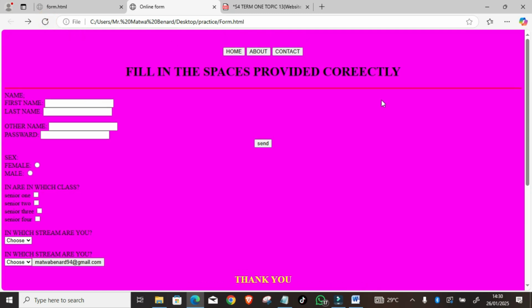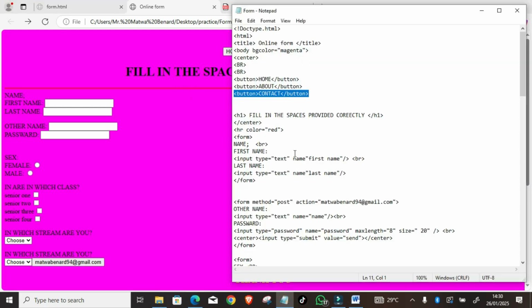So that is it. At the moment, let me change the color of this horizontal line. Let me give it like white instead of red. Red is not looking well. So the horizontal line, let me give it a white color. White.